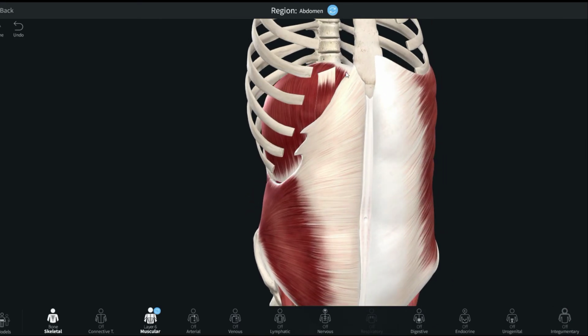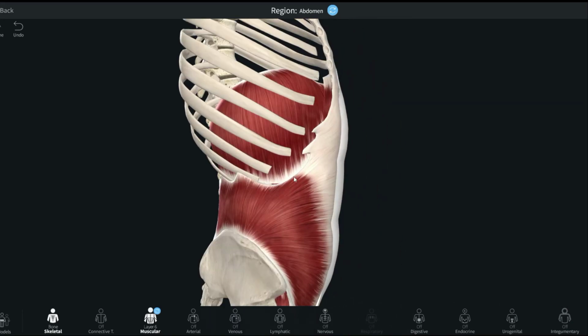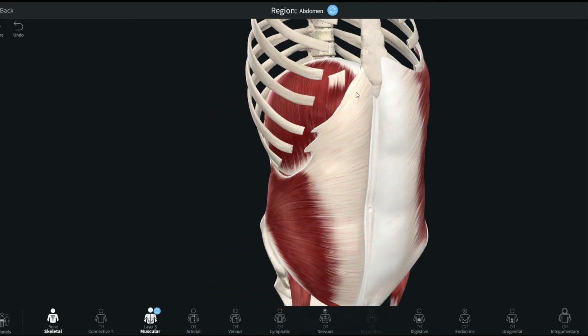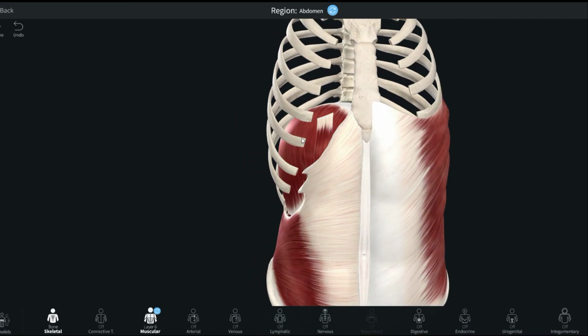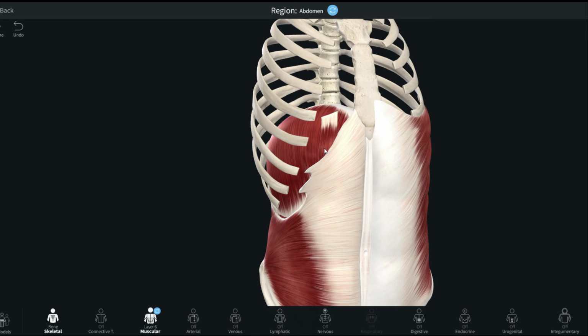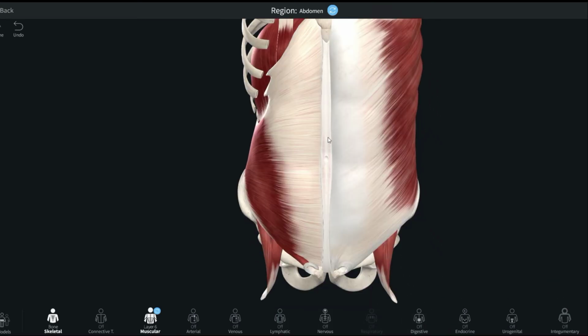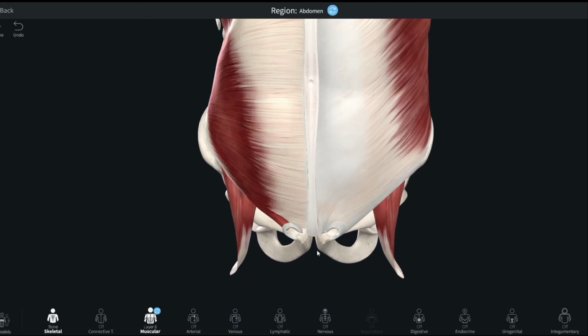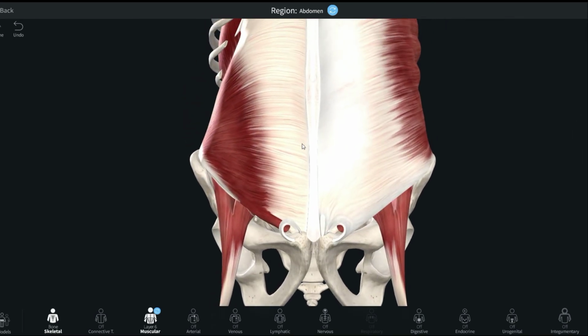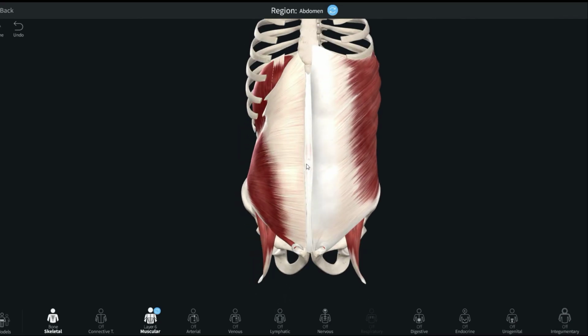And it's pretty well visualized here as well. You can see, I said that along a continuous line, the internal oblique is getting inserted. So the broader muscular part gets inserted along the lower 3 or 4 ribs and the costal cartilages. But the broad aponeurotic sheath is getting inserted along the 7th, 8th, 9th costal cartilages. Sorry for the lag there. So from the 7th to 12th ribs, we get the insertion of the internal oblique. Okay. The remaining midline insertion is the same broad aponeurotic sheath, linea alba, xiphoid process, right? Then the pubic crest again, pectineal line again, same. So that's about the origin and insertion of the internal oblique.